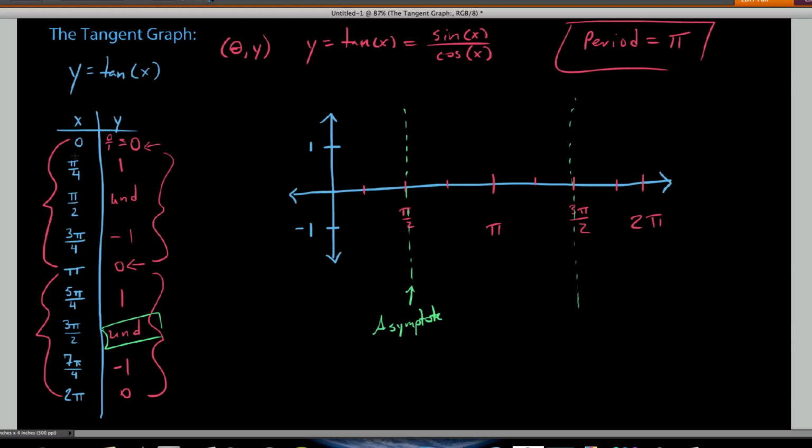We said when we plugged in an x value of 0, we were at a height of 0, so 0 zeros on this graph. When we were at pi fourths, we were at a height of 1. And so this part of the graph was going to look like this, and it's going to get steeper and steeper, and it's always going to approach this asymptote that goes on up and up forever and ever, but never ever touch it. It's going to get close to it. So at 3 pi fourths, which is 1, 2, 3 pi fourths, we were at a height of -1. At pi radians, when we said tangent of pi, we got a height of 0.